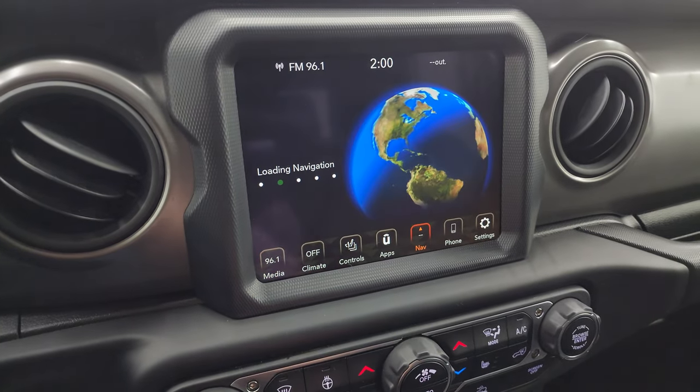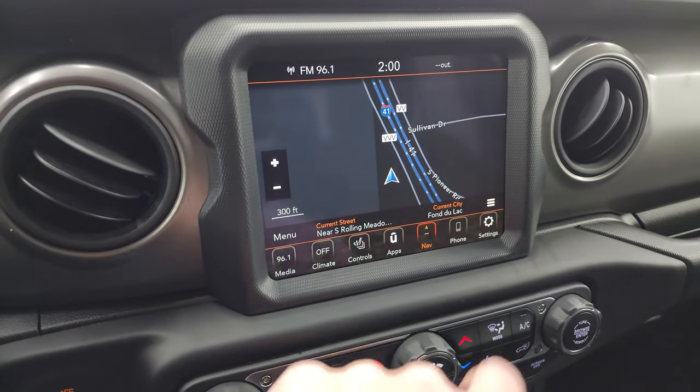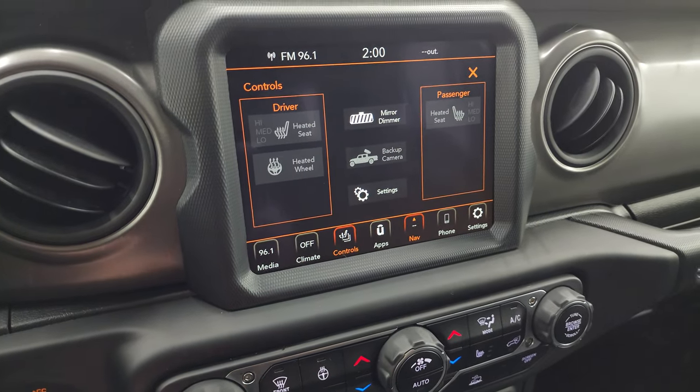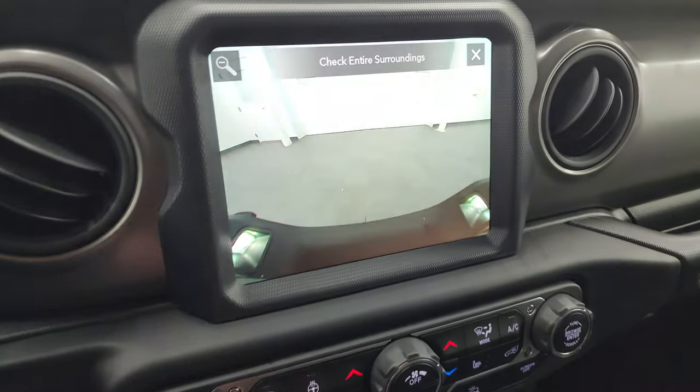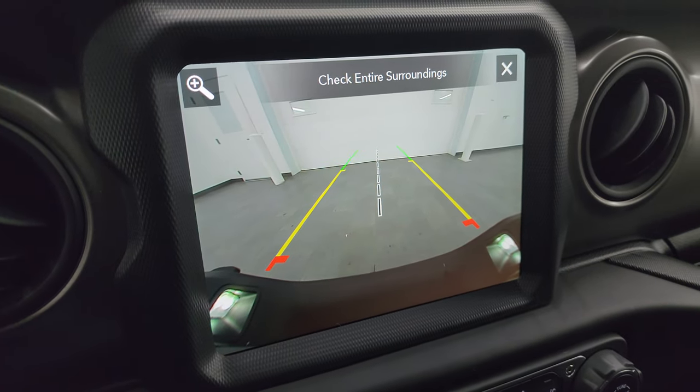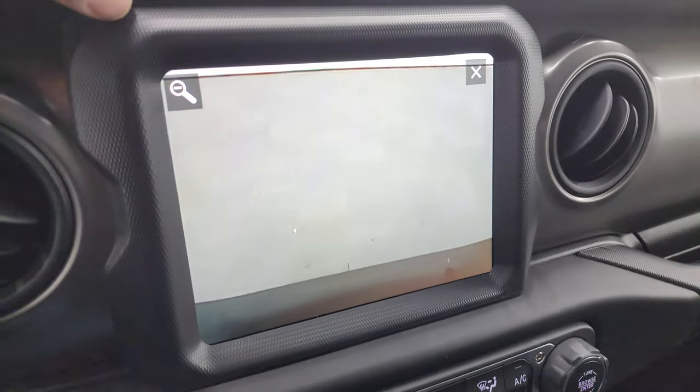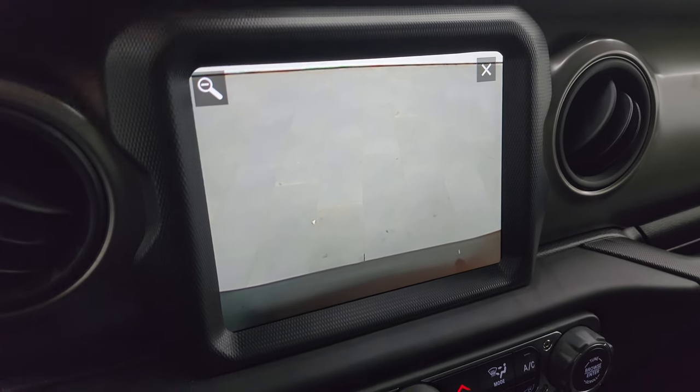This is the 8.4 4C radio — you get AM, FM, and SiriusXM radio capabilities. You also have the factory navigation system — there is Highway 41, so that is working nicely. You get heated seats and heated steering wheel controls, as well as the backup camera, which is HD so you can get hooked up to your boat, camper, or trailer the first time every time. You can zoom in on that receiver hitch for even better results.